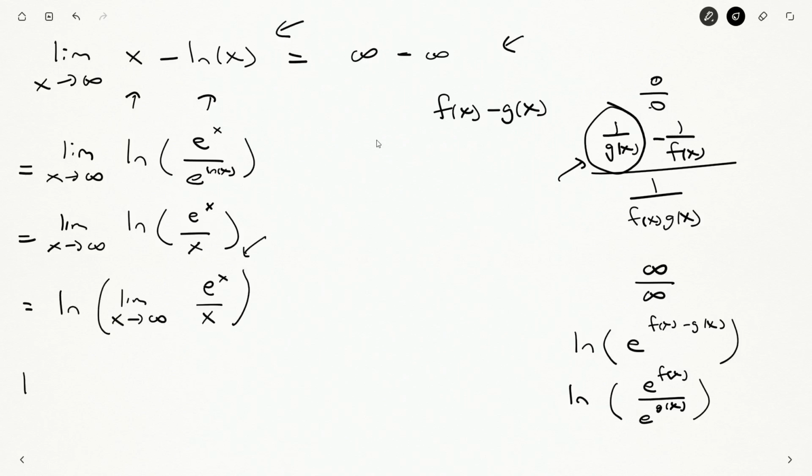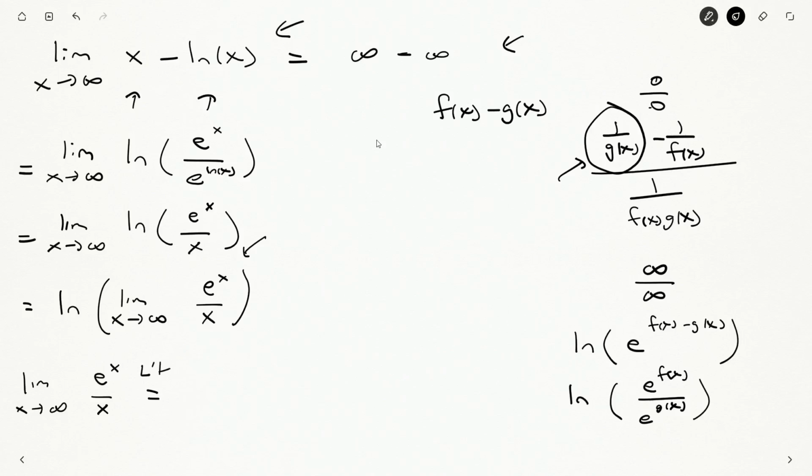So let's do it separately. The limit of e to the x over x. And once again, I'm going to plug in. I haven't done a L'Hopital's rule question until I've at least done it once. Well, e to the x as x goes to infinity is going to go to infinity. x goes to infinity as well. This is prime for L'Hopital's rule.